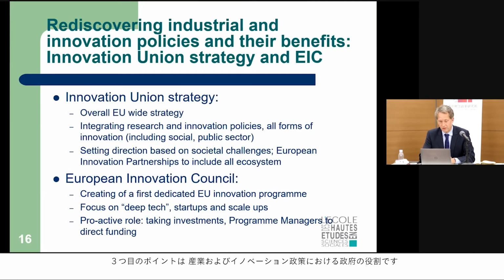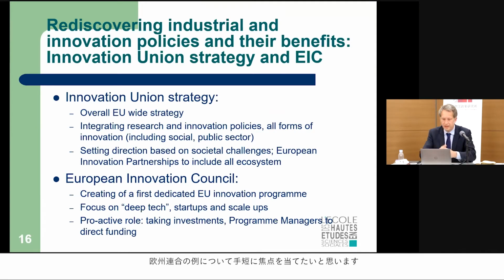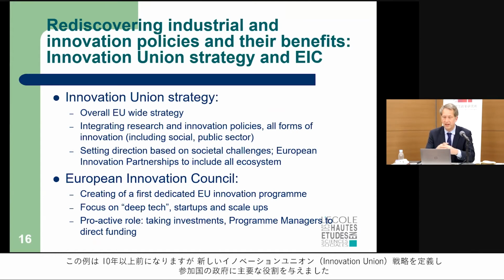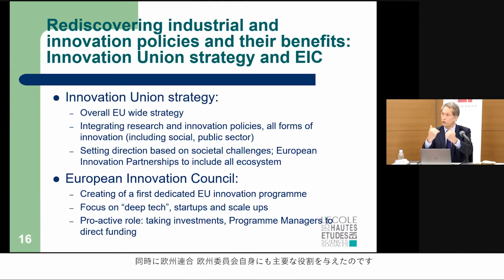The third point is about the role of government in industrial and innovation policies. Here, I would like to emphasize a paradox, and I will focus briefly on the case of the European Union, which defined more than a decade ago a new innovation union strategy with a key role for, of course, the governments of member states, but also a key role for the European Union, the European Commission itself.